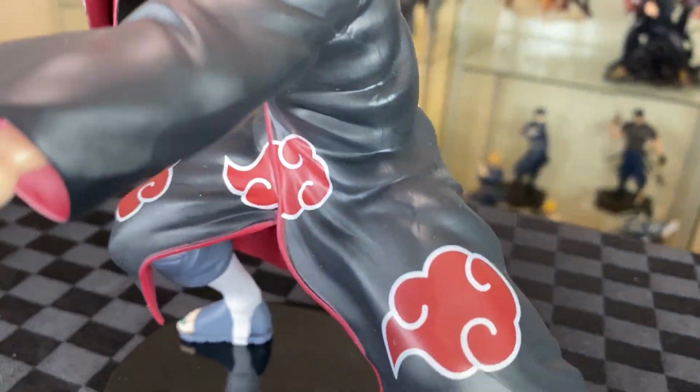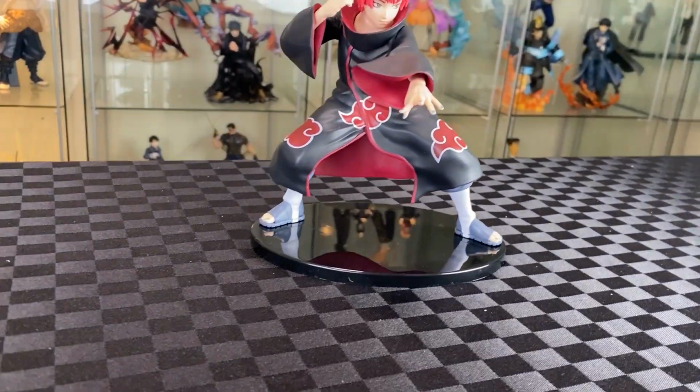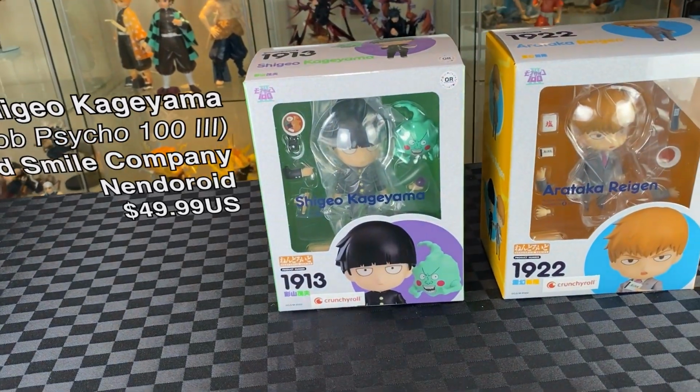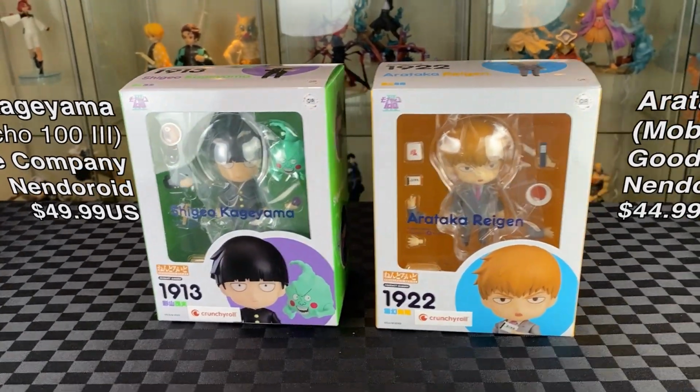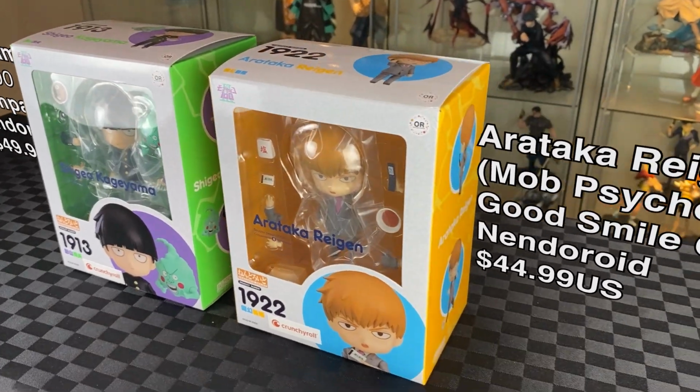Look at the clean details of the red clouds with the white outlines and the black outfit, standing on a shiny black base. We have a double: Shigeo Kageyama from Mob Psycho Nendoroid, as well as the Reigen Nendoroid. Looking forward to unboxing these two together.